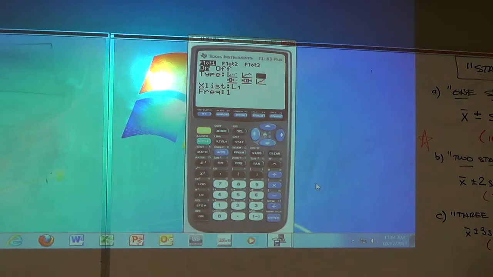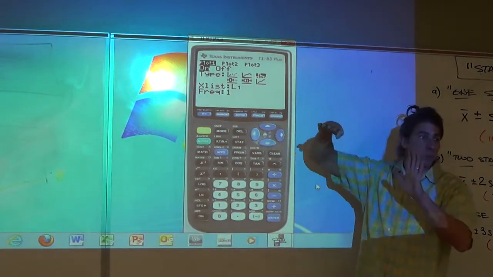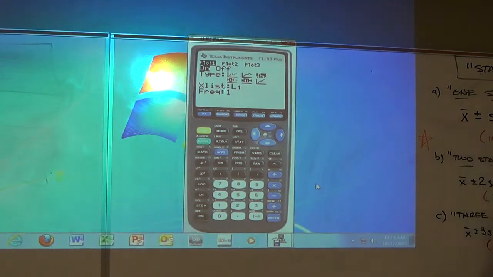Now you may have noticed as soon as you press that histogram enter, this down here changed. It went from X-list, Y-list, mark to just X-list and frequency. That's good, because this is single variable data. Scatter plots are double variable data, bivariate data. Is your data in L1? Yes. It is. This frequency just asks how many times should we count our data. And when you have raw data, it's always 1, because it means count every data point 1 time. That's when you have raw data, just leave it just like that. We'll deal with group data momentarily. I'll show you when you don't want to deal with a frequency of 1.